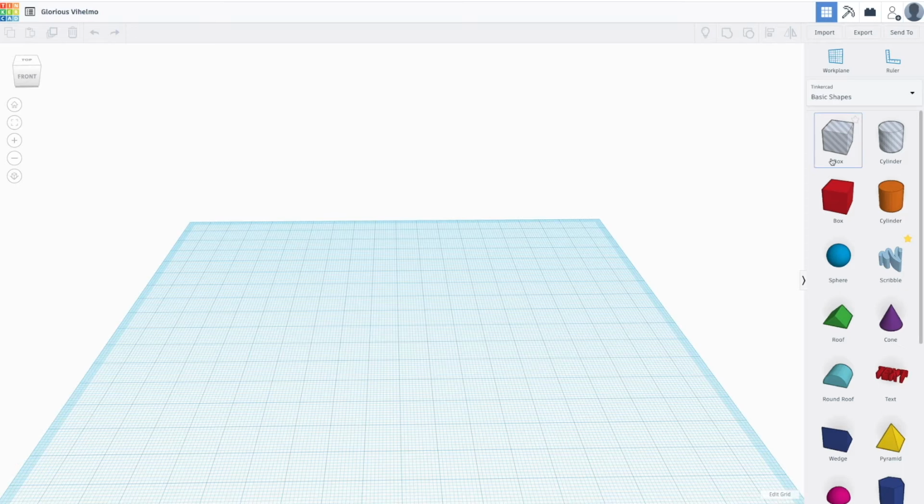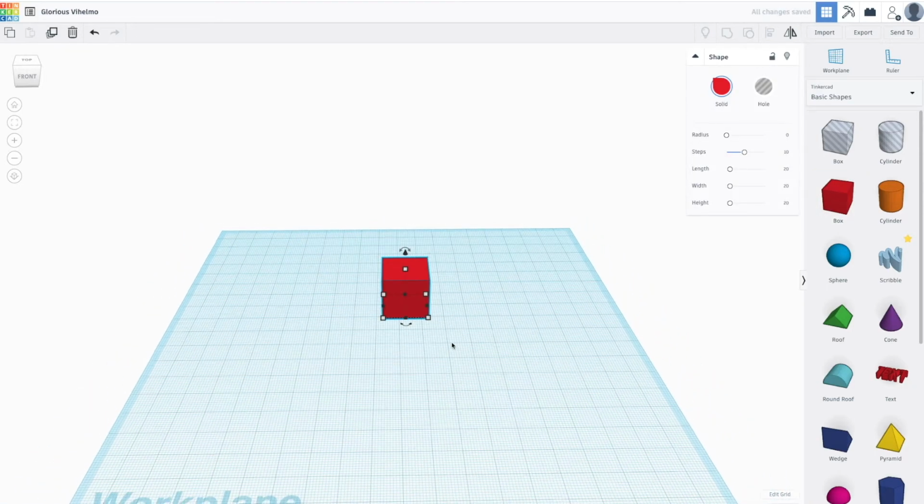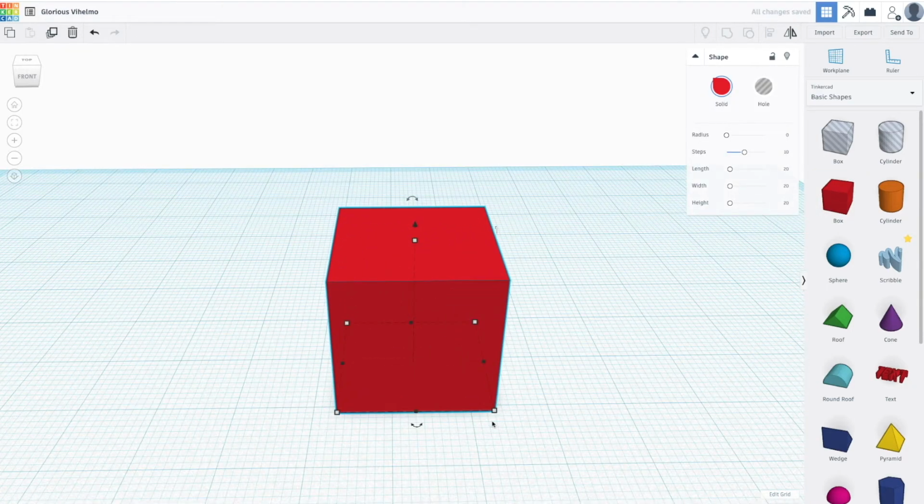So today we're going to make a little doghouse because why not? Actually, it's because it's pretty easy to make and shows some of the basic applications of this software. So we're going to click on box, and if you click, you can then just plop it down in the middle. As you can see, it then gives us some options.